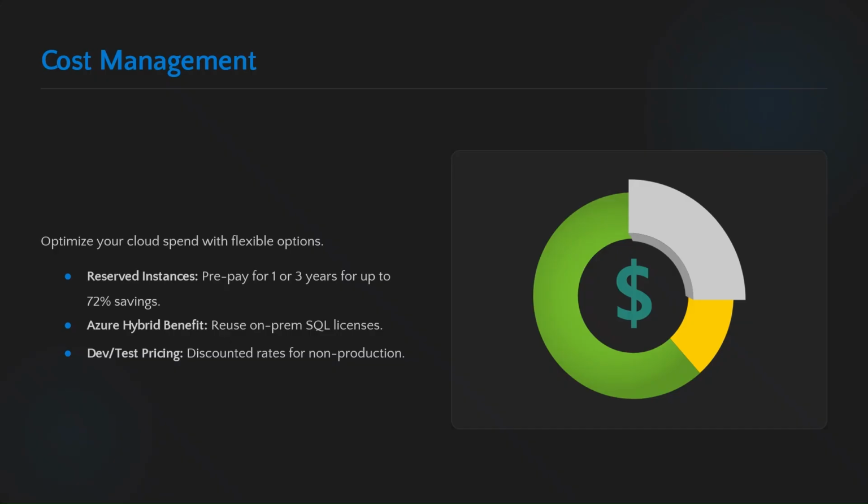In the modern world, everyone cares about saving money. So, Azure gives you powerful cost control tools. The first one is reserved instances, in which you prepay for 1 or 3 years and basically save up to 72% of the cost. The second one is the Azure Hybrid Benefit, which is vast in nature, but one of the examples is that it makes you able to reuse on-premises SQL licenses. The last one is discounted rates for non-production, which includes development and testing prices. It is accompanied by budgets and alerts, which basically help you avoid overspending. In this way, you can always tag your resources so you can track and filter costs easily.